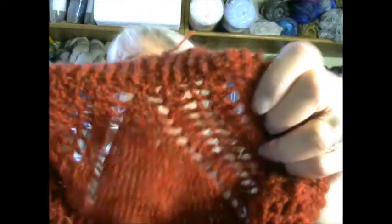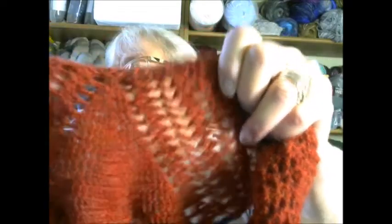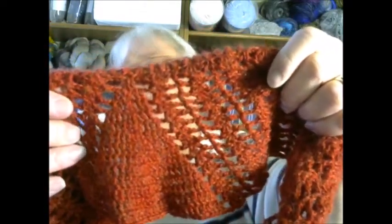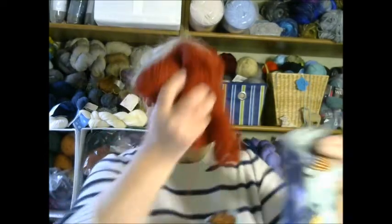a gusset on the side here to make it flare out. Parts of me need more flaring than others, but we won't go there. But anyway, that's what I'm working on with this and how far I have gotten. And again, that is the seashell capelet.